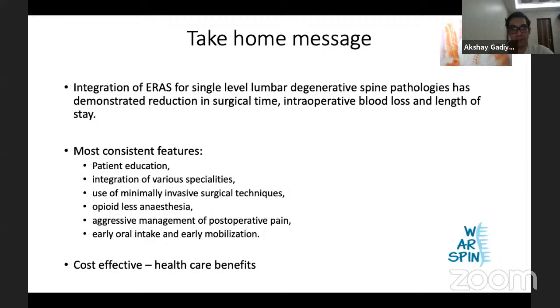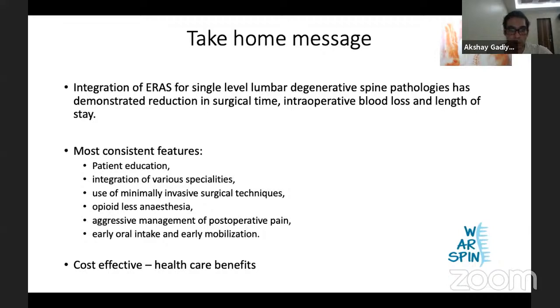But for the same ASA grades, there was not a lot of difference. Okay. And the other one was any long-term implication, complication. It wasn't studied in this paper, but you have done the literature review. So do you find any long-term disadvantage of using this protocol? Not here now, sir. In the papers which were shortlisted, none of them had any report on the long-term adverse events or long-term outcomes.